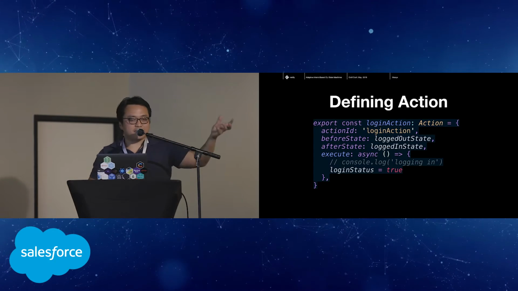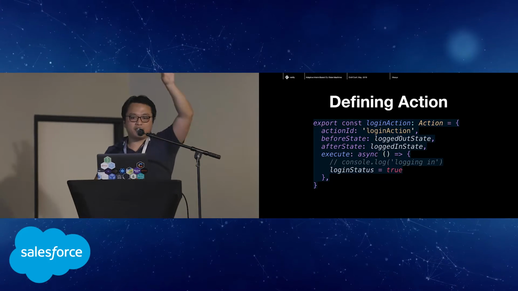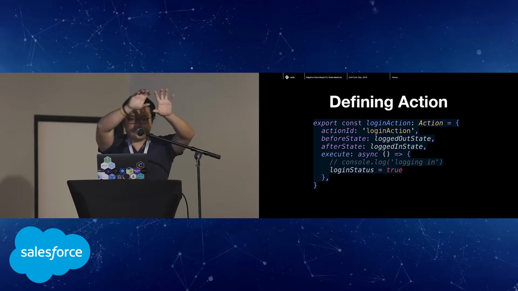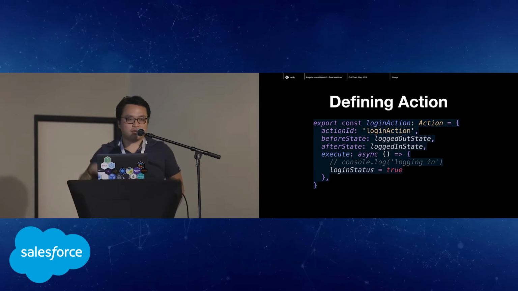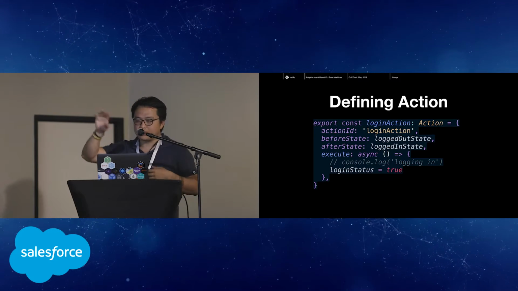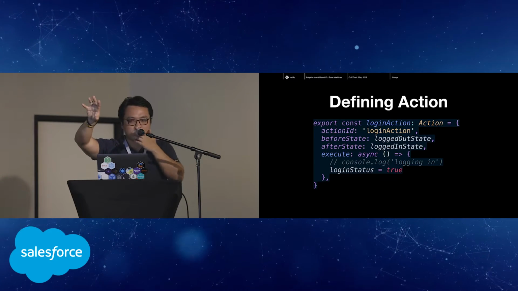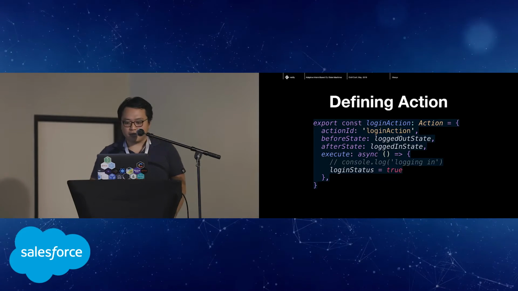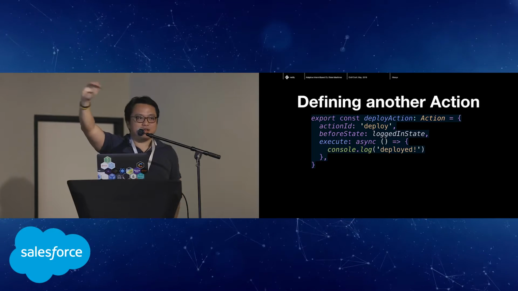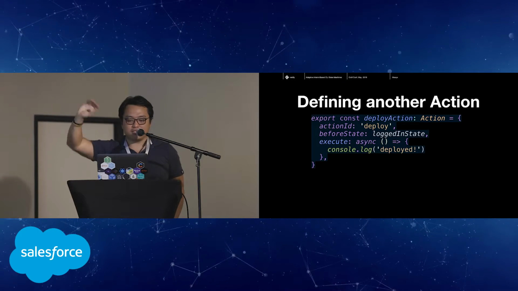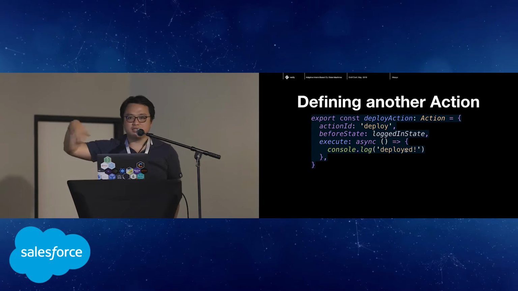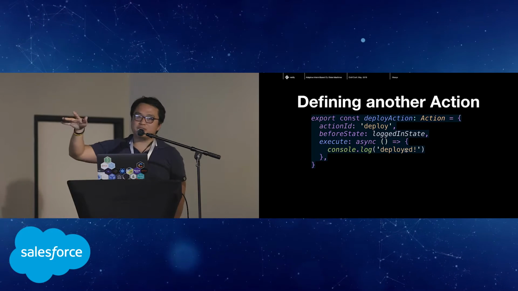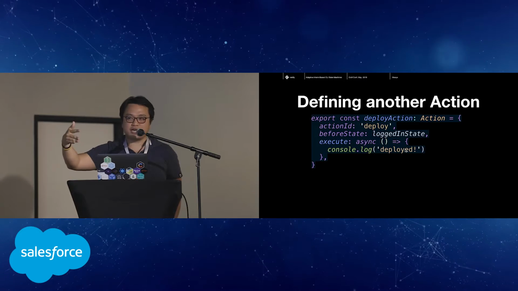And you can define actions that depend on those states. So actions take you from a before state to an after state. And to get you between there, you can execute arbitrary logic. This can be more prompting. This can be a login action. This can be a deploy, what have you. You don't have to have a finite end state if you want. You can just have a before state. And that just declares all your dependencies, all your requirements that must be fulfilled before this action can be executed.